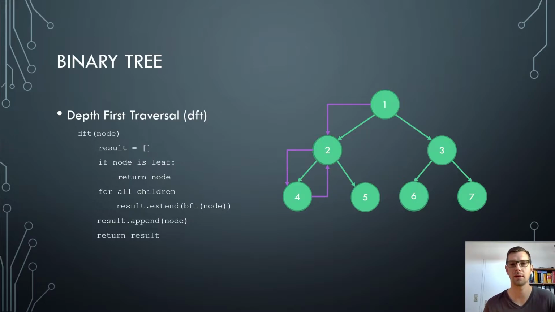No, we are not. So the 2 has another child, so we have to go to the 5. There it is, the other child of the 2. And from there we go back to the 2, and now we see we are done with the 2. We worked on all of the child nodes of the 2, so we can put the 2 also in our result list. So what we have for now is 4, 5, 2 in our result.